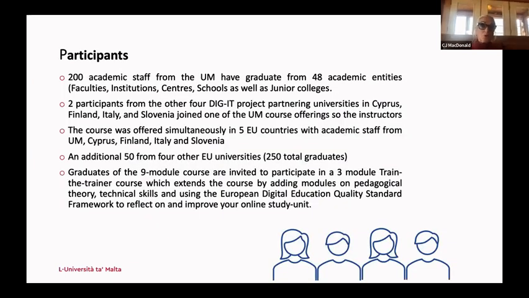So for this course that I'm using as an example to talk about tips, we've now taught it 5 or 6 times. The first time we invited 2 people from each of the partners in our Erasmus grant to participate in it. Everyone else was from Malta. After our partners from the Erasmus grant took the course, we gave them the course and asked them to teach it.